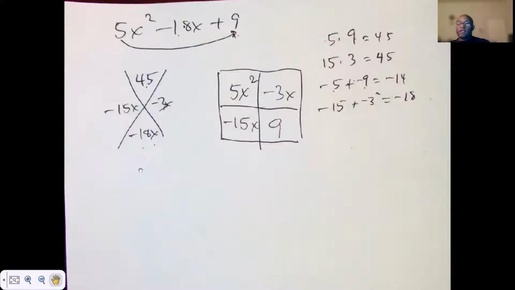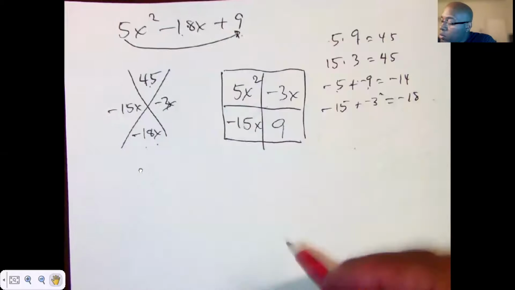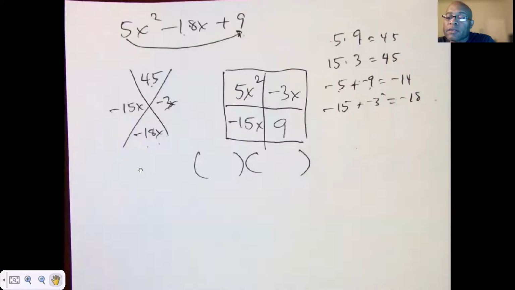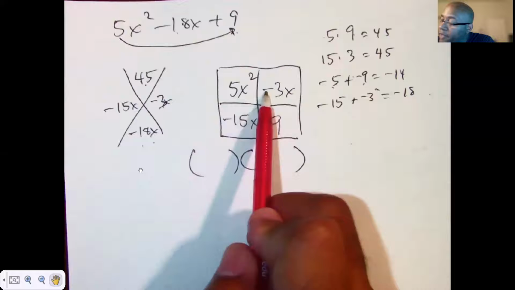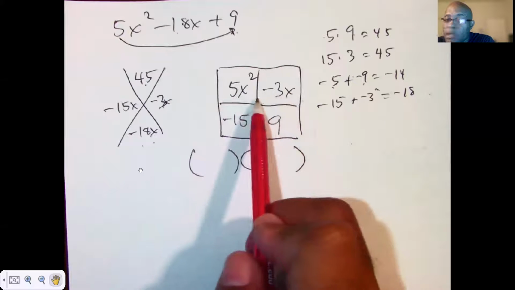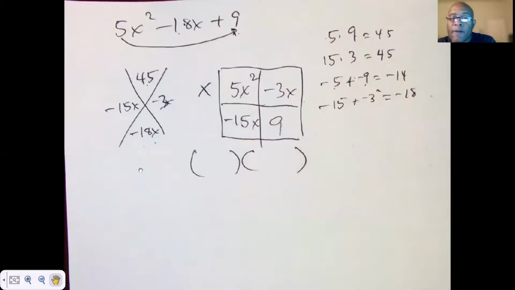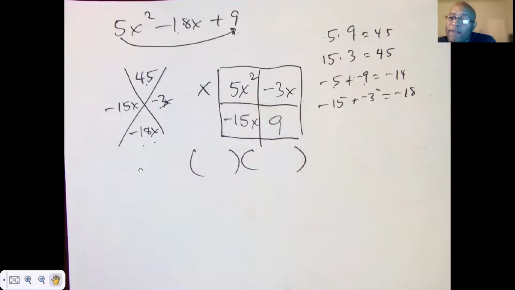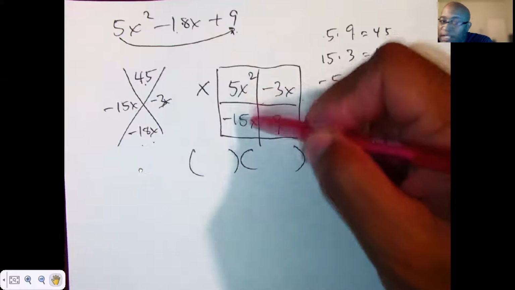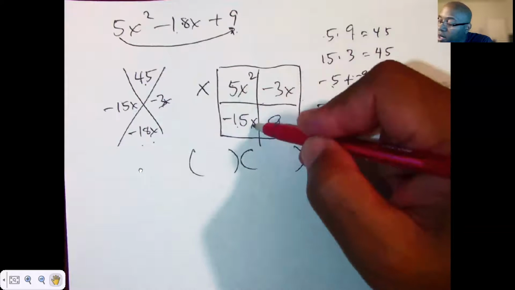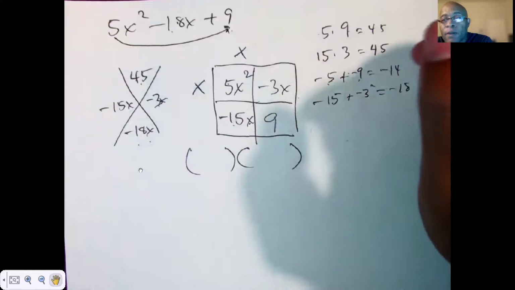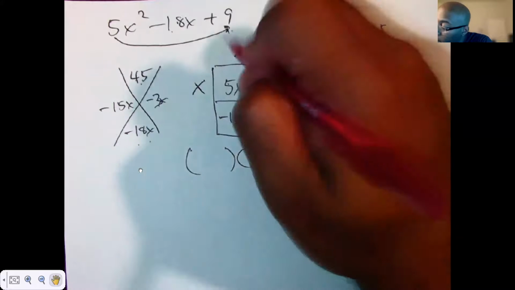So let's walk through this. Let's factor this, because now we have to figure out what my two factors are. I'm going to find it from here. So let's do a comparison. 5x squared and negative 15x. What do they have in common? They have x. Right? What do these two have in common? 5 and negative 15, x and x squared. They at least have an x, but they have 5 and negative 15, so they have 5.